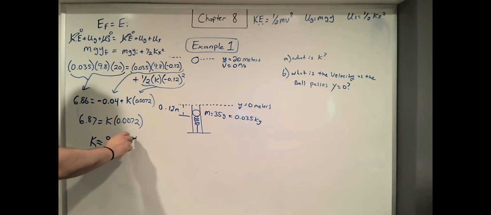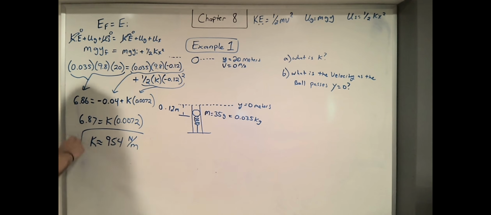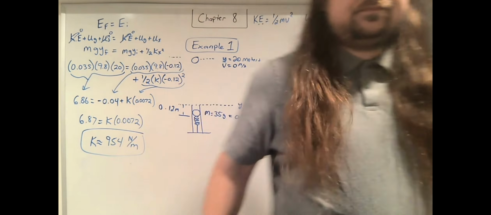And then again, if you have to think about what your units are for the K factor, go back to the equations for spring and grab them from there. Or you can do it in energy if you want. You could have joules per meter squared, same thing. Just make sure you do have units on your answers. So K constant, there we go, 954. Let me go ahead and add that over here.